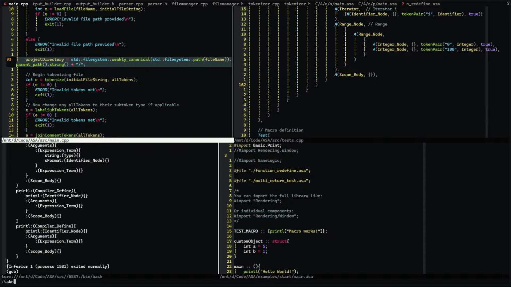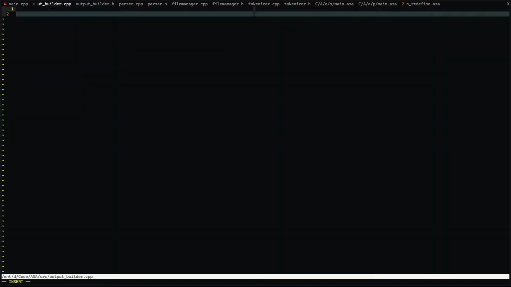So I guess I can use project directory, and then let's create a function called build output, and just pass the AST node tree.